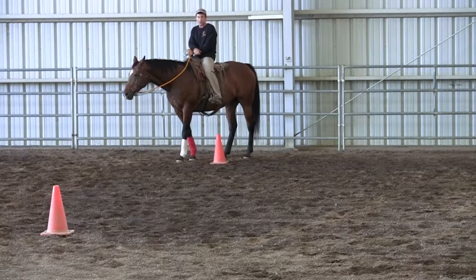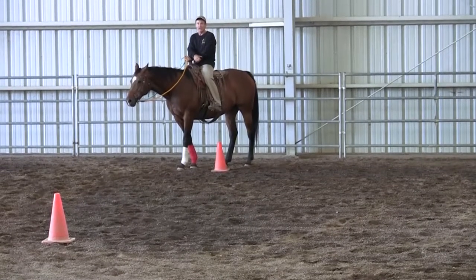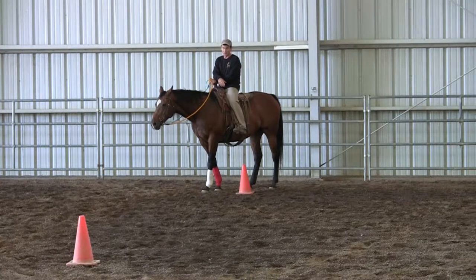Now eventually you're going to want to move these half halts in time with your horse's hind quarter. But for this section of the riding, we're going to talk about the fore quarters only. You will, in the future, be able to deduce where your horse's hind feet are. But if you're just starting out trying to get in time with your horse's feet, again, you want the visual point of reference of your shoulders.